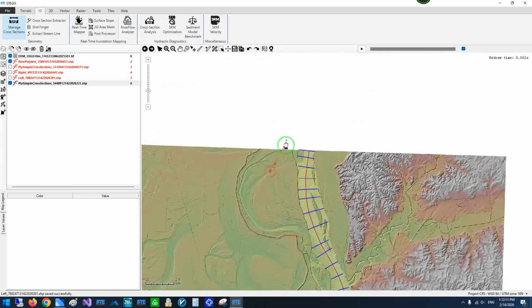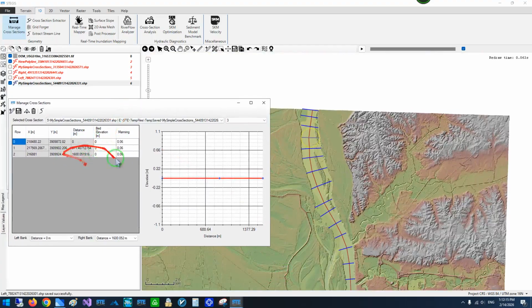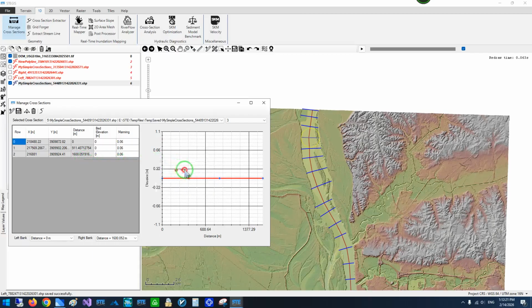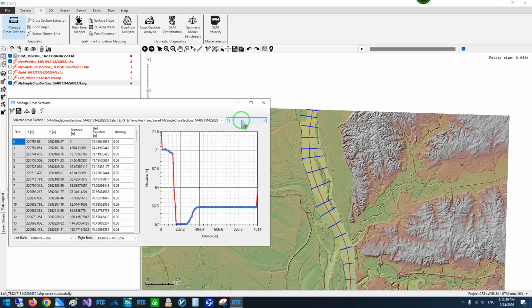We can extract data easily using STE-GIS by right-clicking on the table and going to get elevation values from DEM, and for all cross sections I simply select the DEM raster and press OK. It will get the data from the DEM underlying the cross sections and show it to us here, just like this.